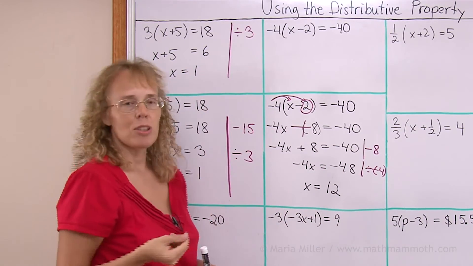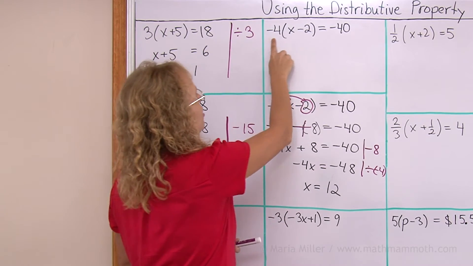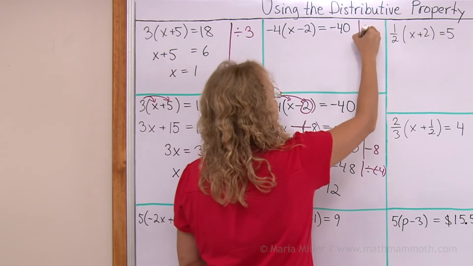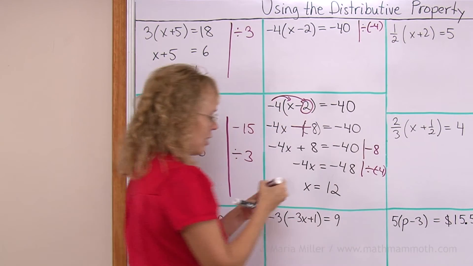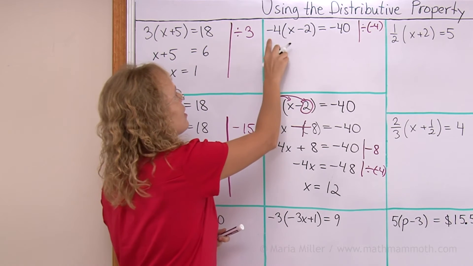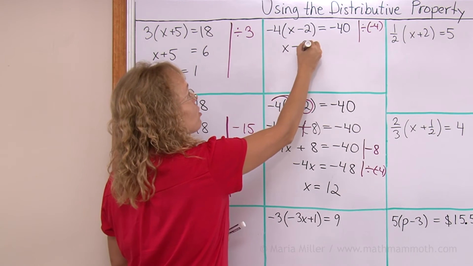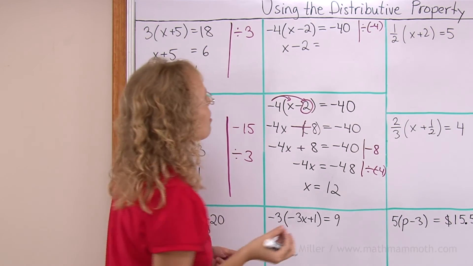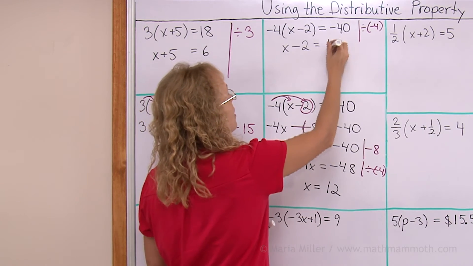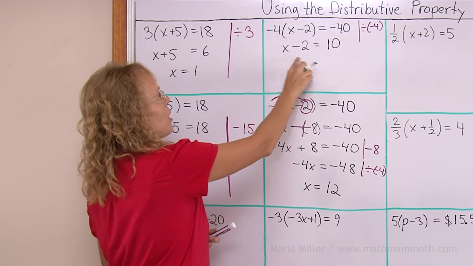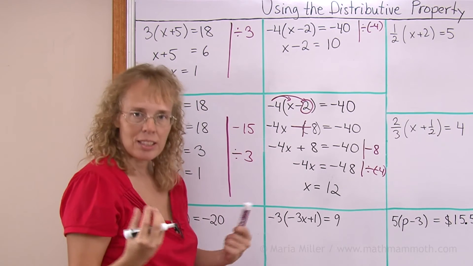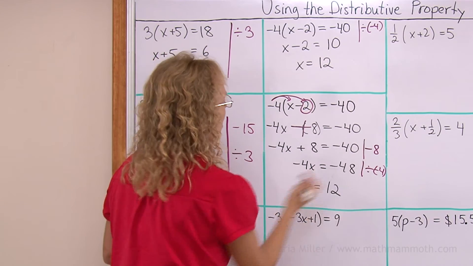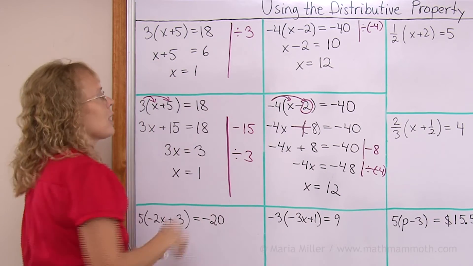The other way, I will solve it another way too. And that is that I start out by dividing both sides by negative 4. That should make life easier with the negatives. Get rid of some of the negatives. This disappears and I have only x minus 2. And on the other side, negative 40 divided by negative 4 is the same as 40 divided by 4 or just 10. And then x minus 2 equals 10. So I have to add 2 to both sides. And then x is alone. And then 10 plus 2. 12. Of course, the same answer. So that one was actually simpler.